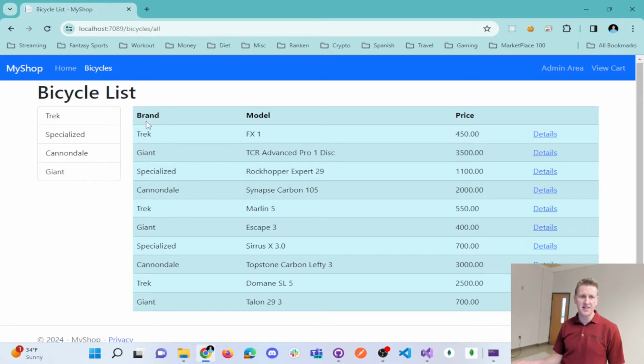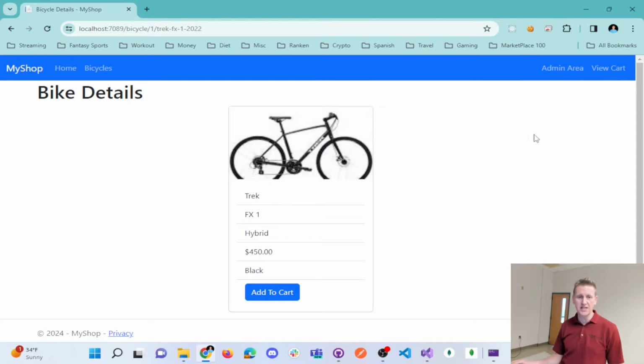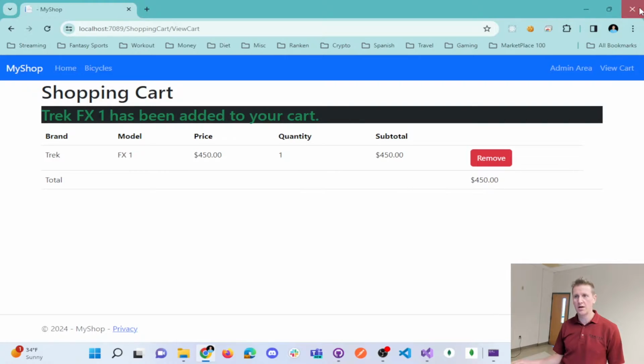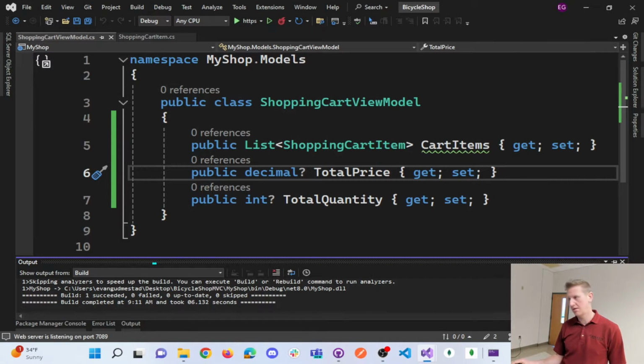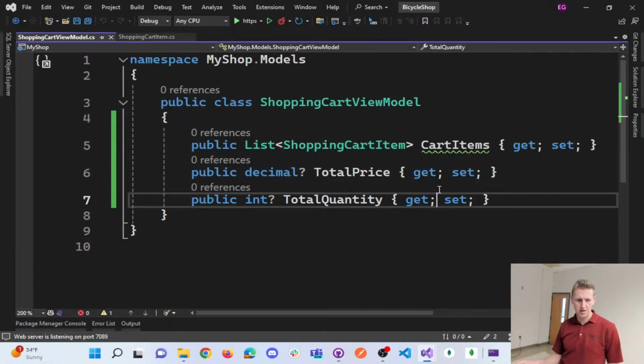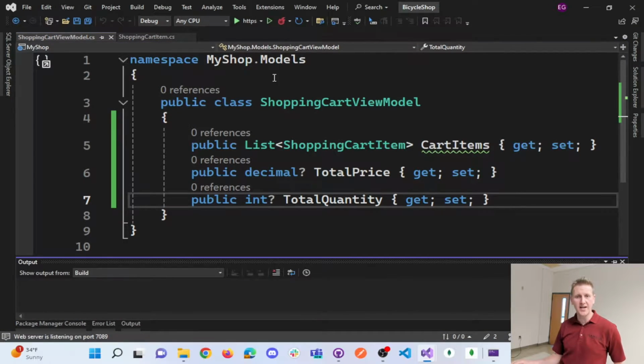So as I list my bicycles and I click on details, I have this add to cart button, and that's kind of the feature that I need to build out.